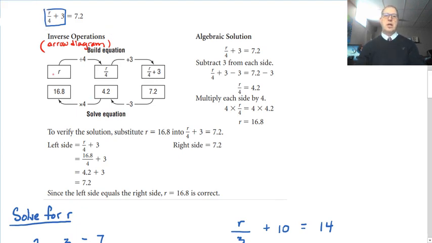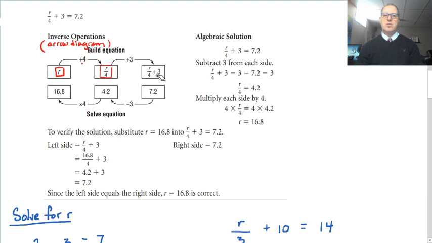So let's say we started with just r on this side. The first thing that happened to it was it was divided by 4 to get r divided by 4, like this. You see it over there? And then what happened next was we added 3 to get r divided by 4, plus 3. That's how this left side was built. And now to get r by itself, we do the opposite to get r back by itself. So just consider this.